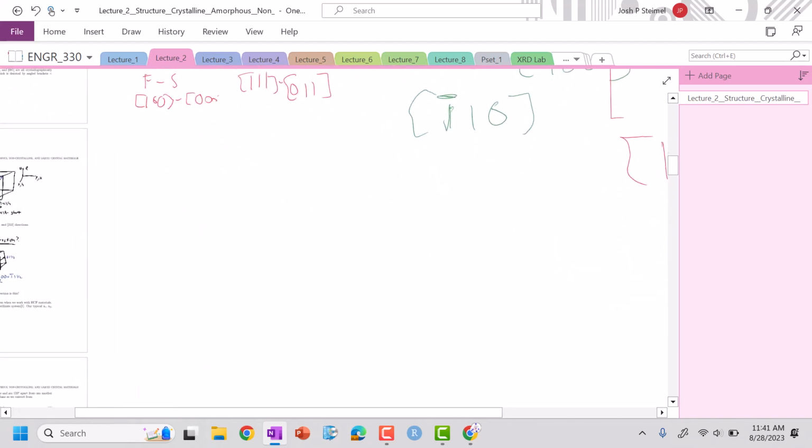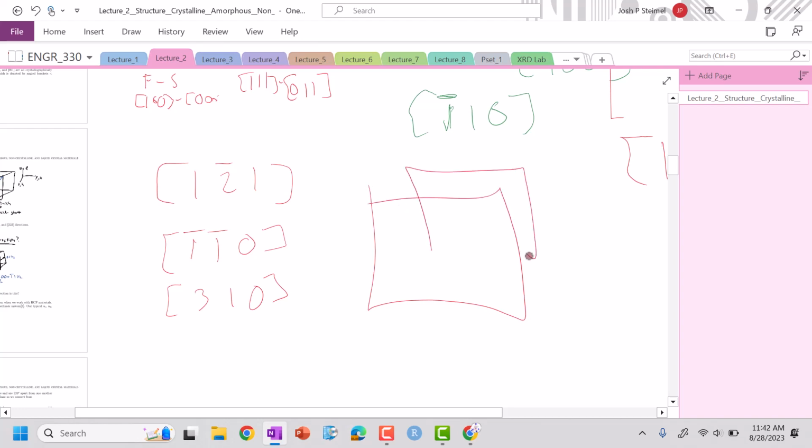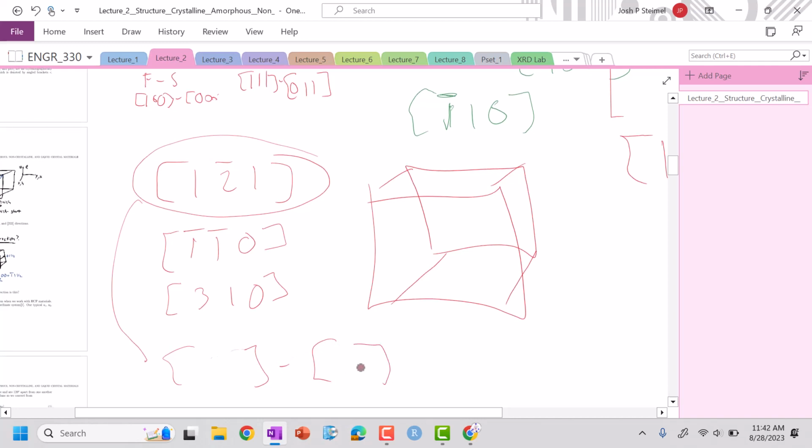Let's say that you are asked to draw the following. 1, 2 hat, 1, how about, also do 1 hat, 0, and then finally, let's do like 3, 1, 0. All right, so let's draw my unit cell, and let's just take it one at a time. So if I want to achieve this, let's start with this one here. So I need my finish minus my start, and it needs to equal that.